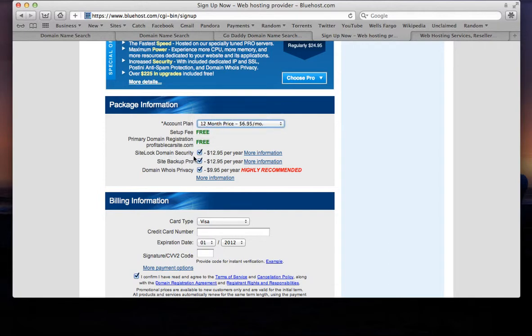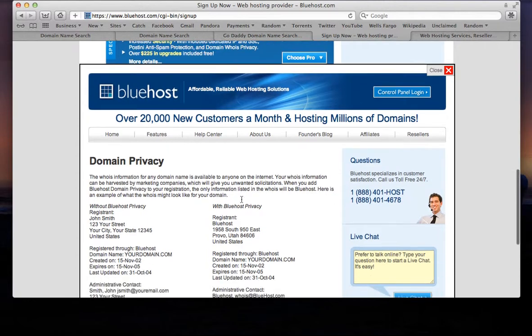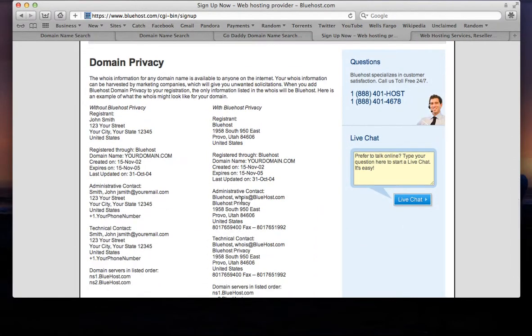The Site Lock Domain Security for $12.95 we do not need. The Site Backup Pro we do not need. But this domain Whois privacy, I would definitely recommend keeping that selected, and they even recommend it in red. And it's not because they want your $10. I'll give you a reason why. It says more information right here, and you can read up on this after you watch this video.